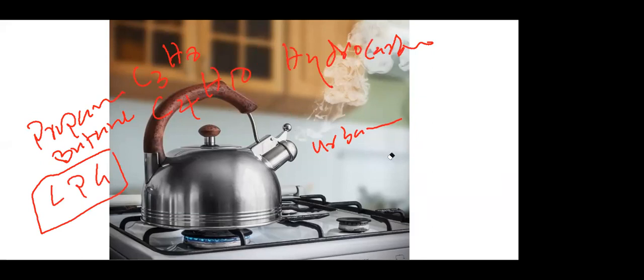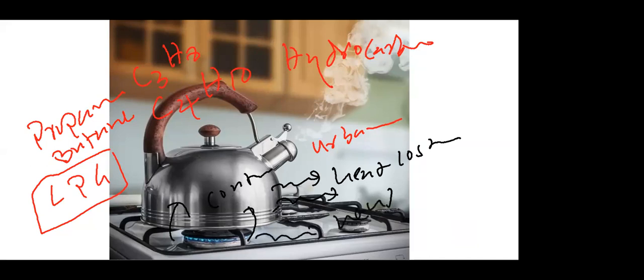Wastage of heat energy: a large quantity of heat is utilized for heating the container. The container should get heated up before the water. And when the container gets heated up, heat is lost to the environment from the container. Plus, there's a wastage directly from the flame also. Heat loss directly from the flame, heat loss from the pot, and heat loss from this end also.